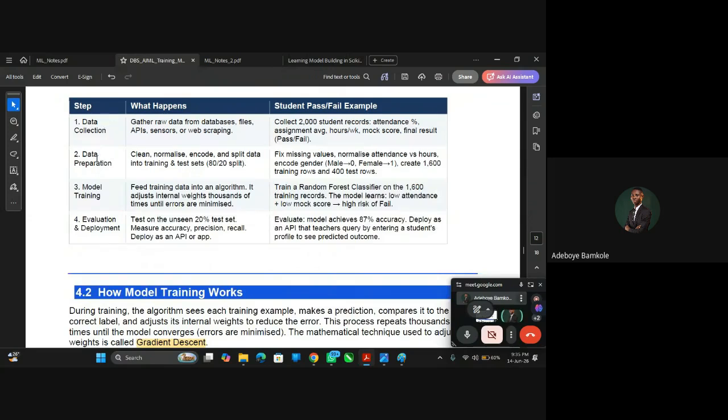But most times it depends on the places you are getting your data from. If you are getting some data sets somewhere, most of the work has been done. Your data has been cleaned and processed. So what you might need to do is normalization, encoding, and splitting your data set. I will assume our data set has been cleaned, so we'll just be going to model training.